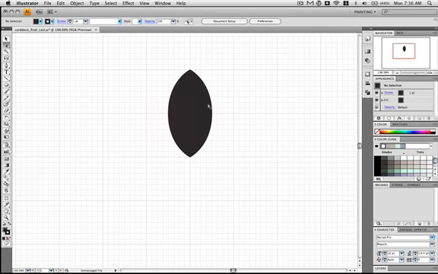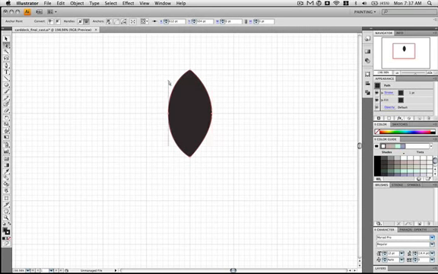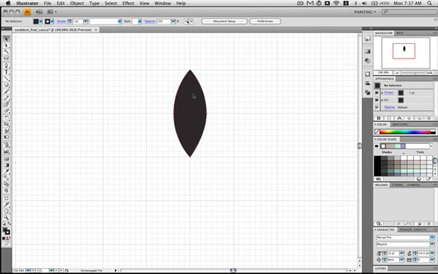Looks good. So I'm going to drag it in a little bit. I'm selecting one side, just make it a little bit thinner. Doing the same thing on the other side.